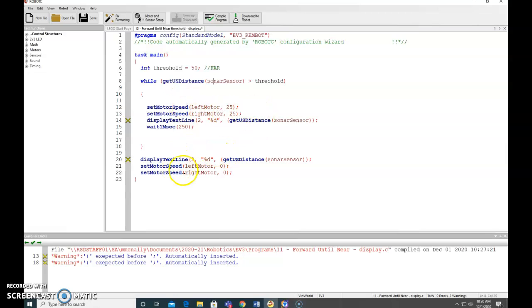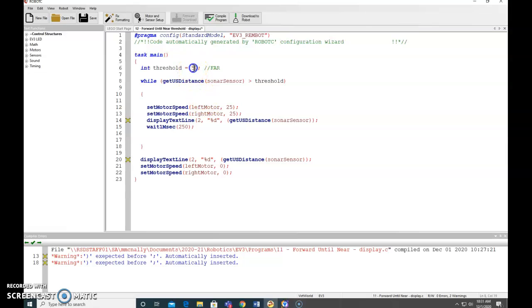But let's say we had written threshold many places through a really long program. If we had written 50, then every time we'd come to 50 and we wanted to make it now 40 or 30 or 20, we'd have to change every single time there was that number into the new number that we wanted it to be. And A, that could take a while, and B, you might miss one or two, and that would mess up your program.